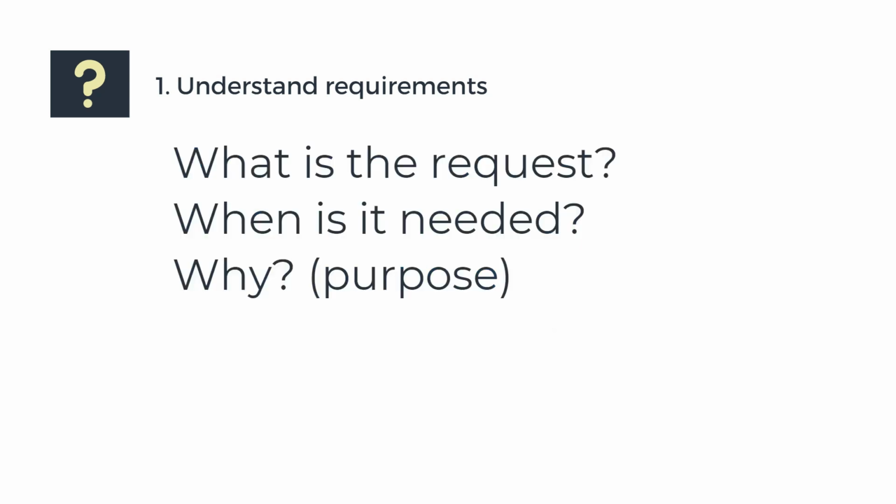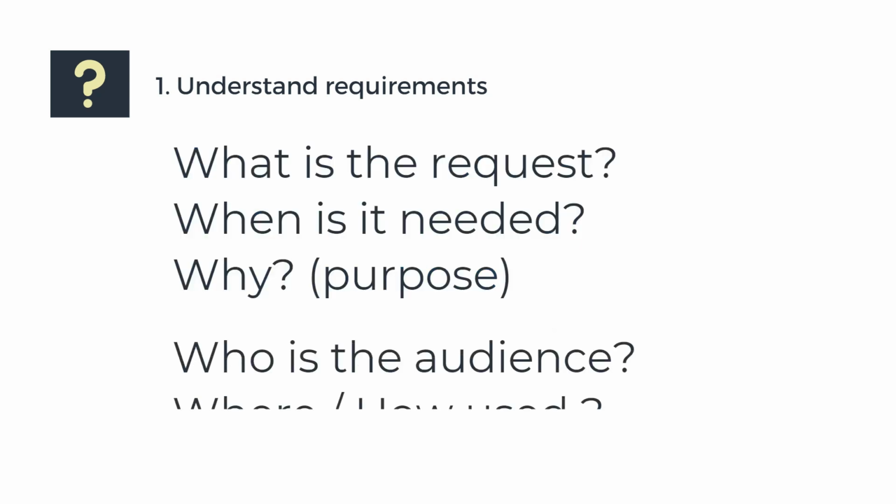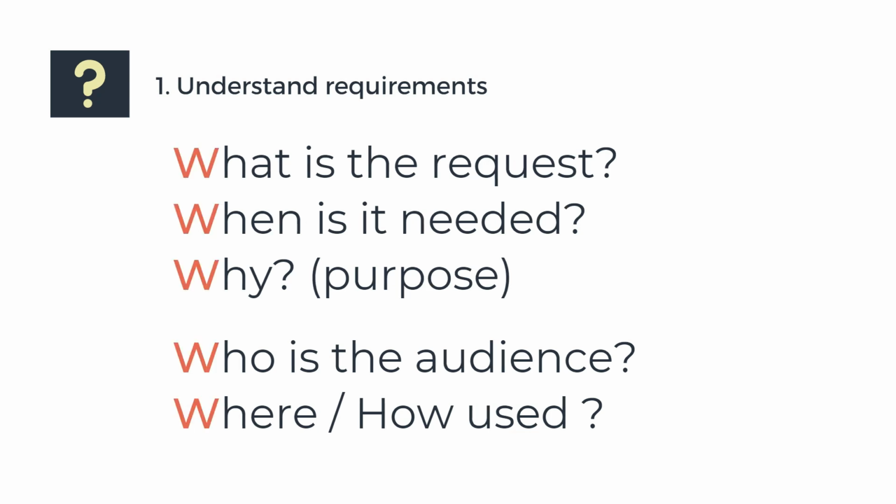In addition to what, when, and why, it can also be helpful to know who the audience will be and where it will be published. So we're basically looking at the 5 W's when it comes to understanding the requirements. You won't always know all of this information, but if you do, it's a big help.